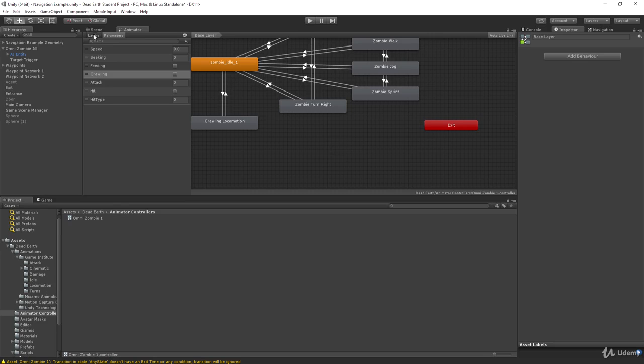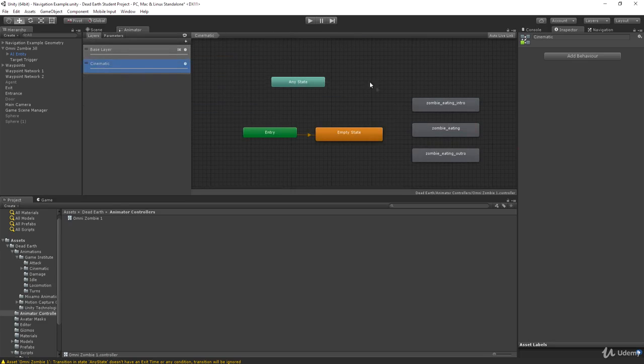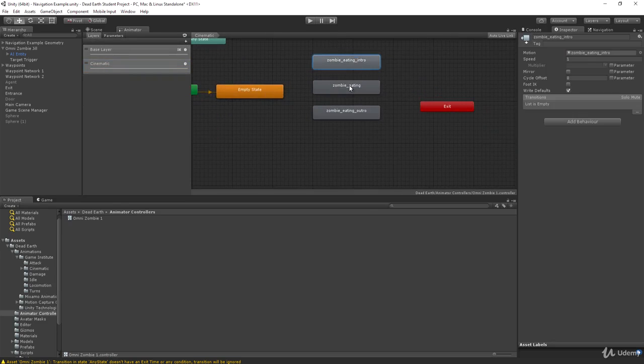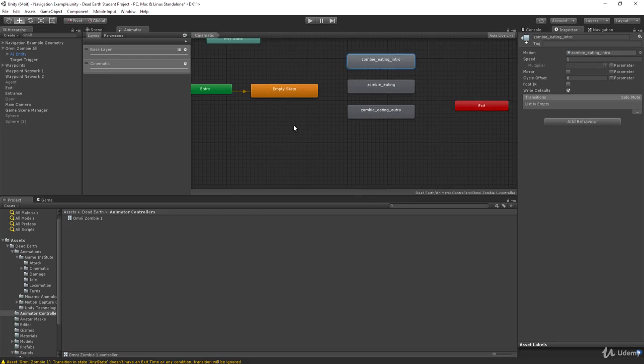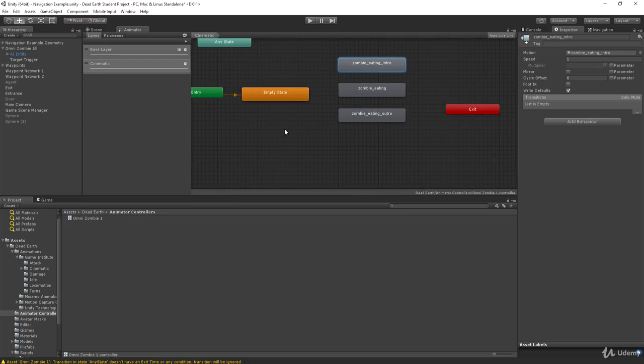But the reason I mention them now is because on our cinematic layer, we also don't want to transition into this eating animation subsection here if we're not stood upright. So if we are a crawling zombie, then we will implement something else down here, a little bit different, to deal with crawling zombies that are feeding. But we'll add the whole crawling stuff to these layers later. So for now, all we need to know is we only want to transition to the first of our 3 states if feeding is set to true and crawling is set to false.